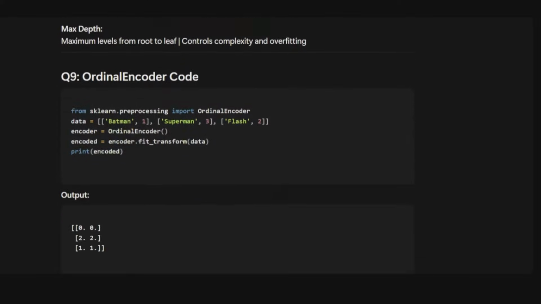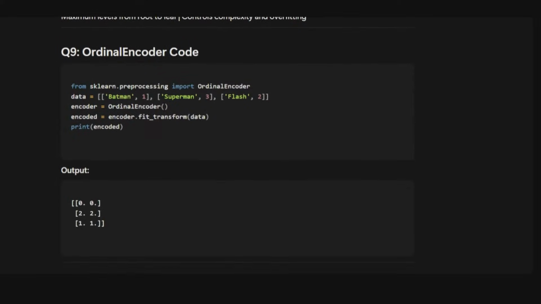Next question is we have to write Python code and your expected output while applying ordinal encoder. And I think you can recognize this. We did this in our previous year question paper. First, write down what exactly your ordinal encoder does, after which, write down the code that we have discussed in our coding segment also. After which, write down the output that corresponds to the code.